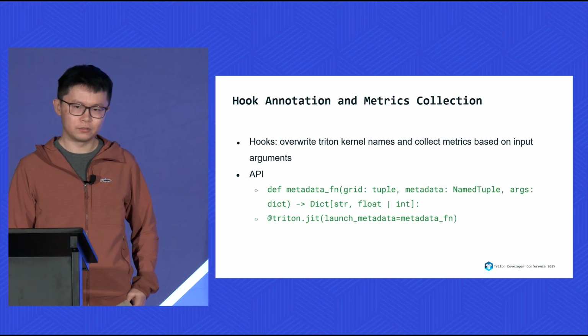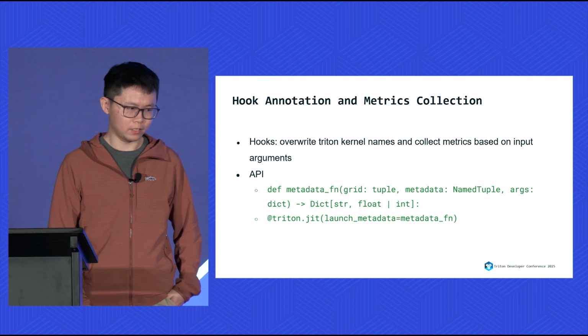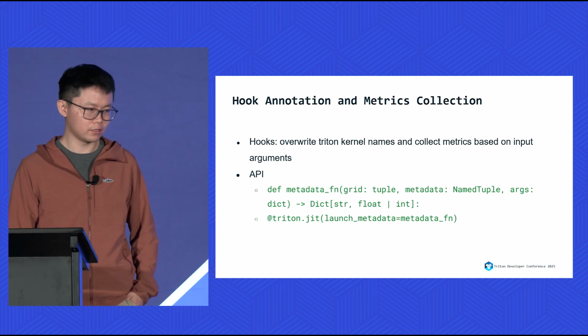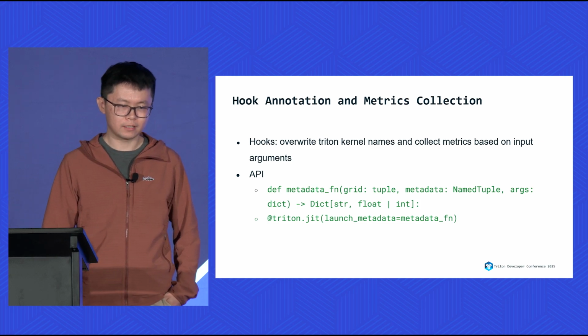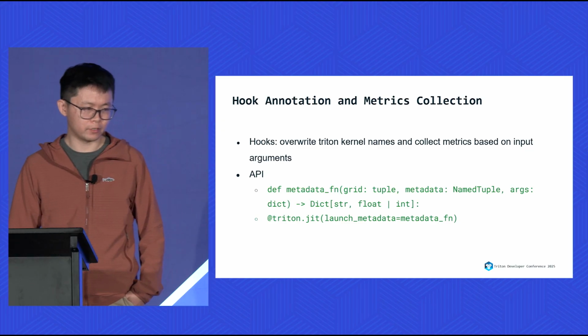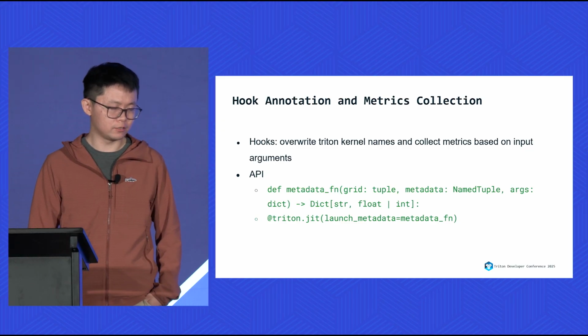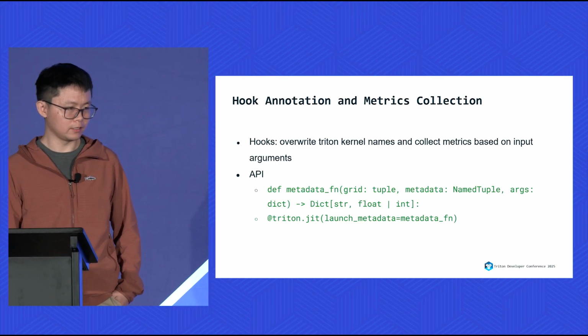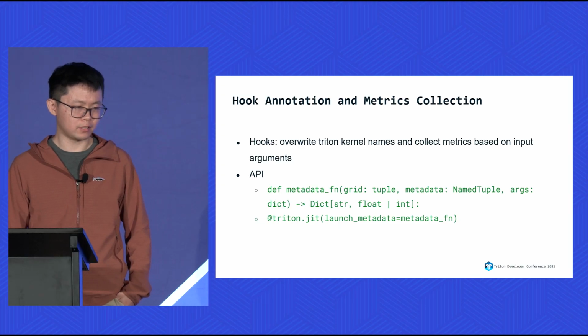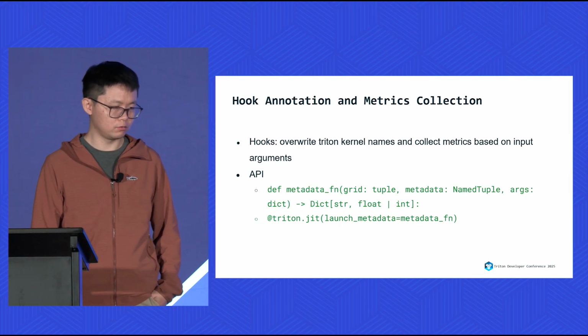Sometimes using scopes, you need to extensively modify your user code. If you don't like that and just want to inspect the performance of kernels, we also provide a cleaner way to inspect kernels with customized metrics, which is hooks.